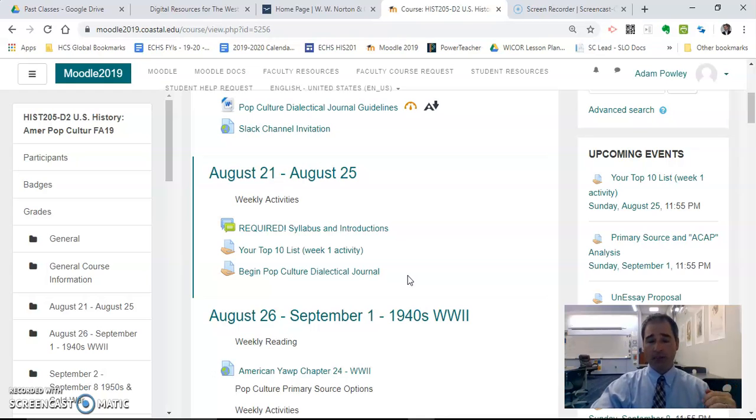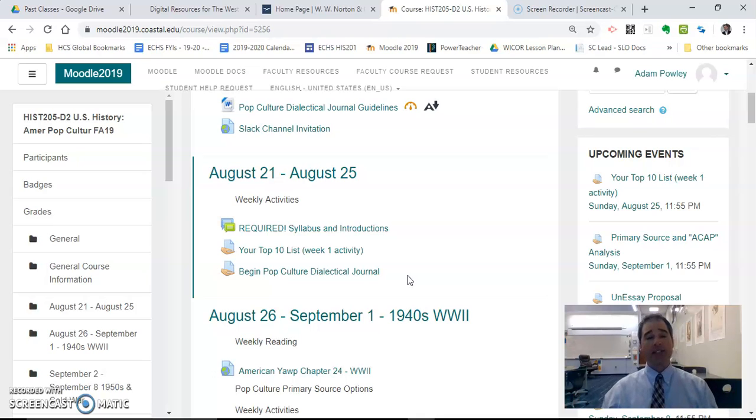You're going to have a couple of stops along the way for the unessay or the traditional essay project, a couple of status updates. Every now and then, one of our discussion questions for the week is going to deal with the unessay project. So there are a number of checkpoints along the way. If you feel yourself getting off track, or you don't feel like you've been giving it dedicated attention, we're going to try to recenter and bring you back in.